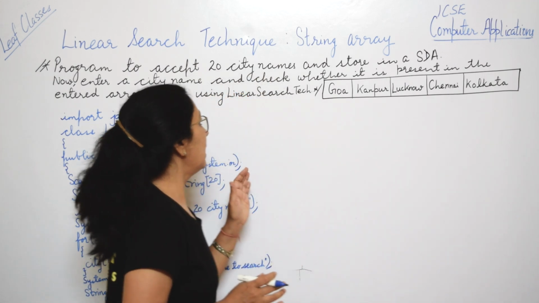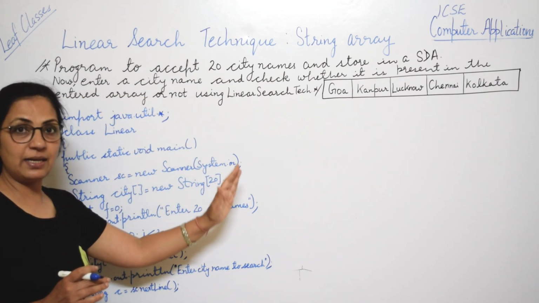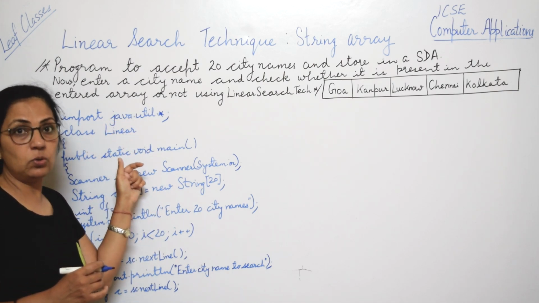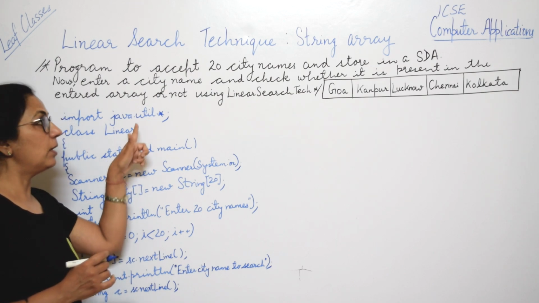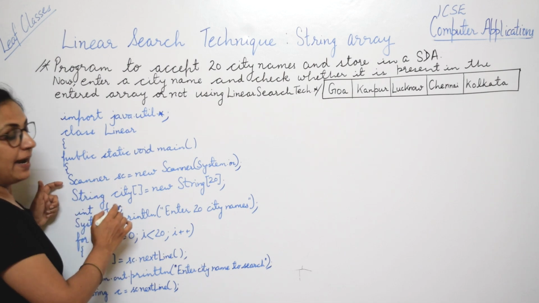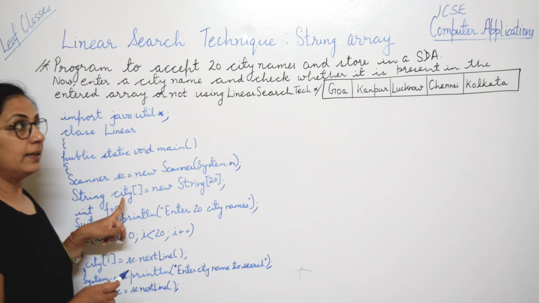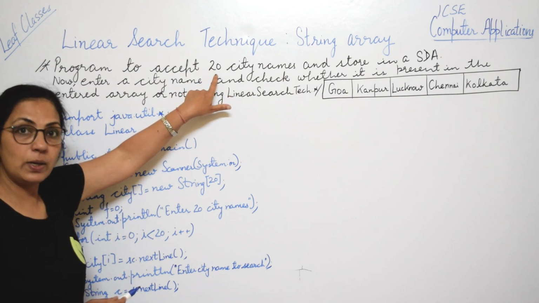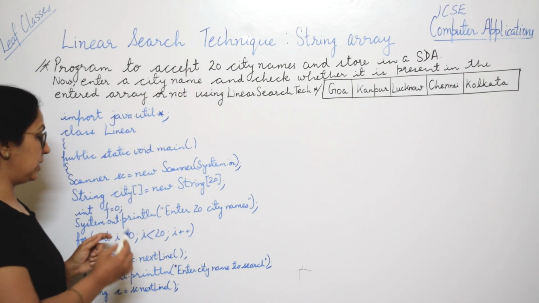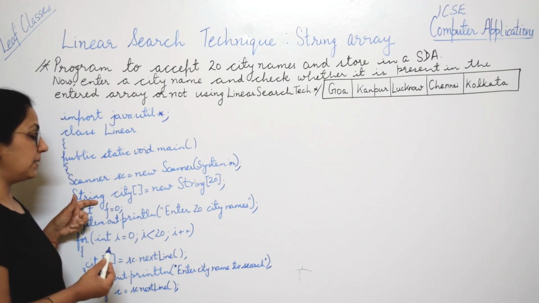Okay. So here this part I have already written so that we don't waste time in writing this. Import java.util.*. All of you know that when you use scanner class functions for input, we import the util package. Class, space, class name, public static void main, and then we create the SC object of the Scanner class. Then you declare the array for storing 20 city names. Yes, children. First, you have to give the declaration. String type. City names will be string type. So, the array type is string.